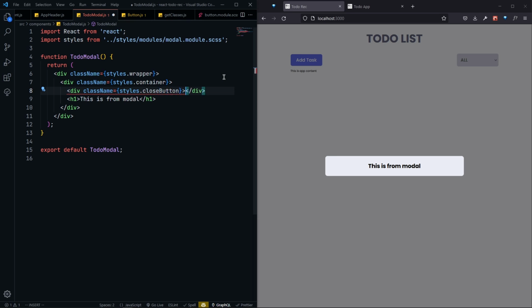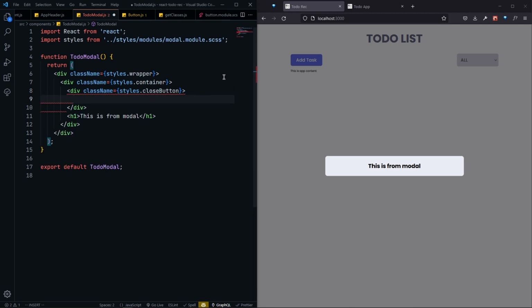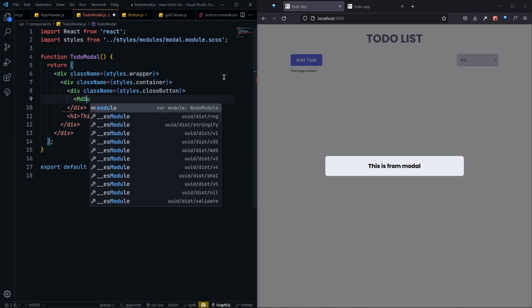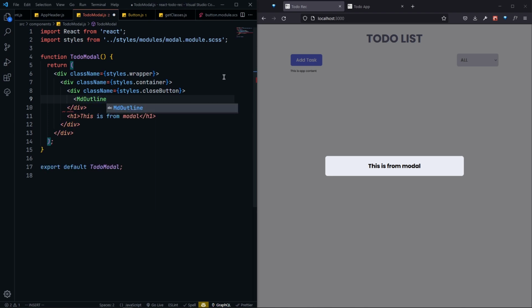For the close button we need to add an icon. For that icon we will use MdOutlineClose. This will be an icon from React icons, so you need to import this icon.